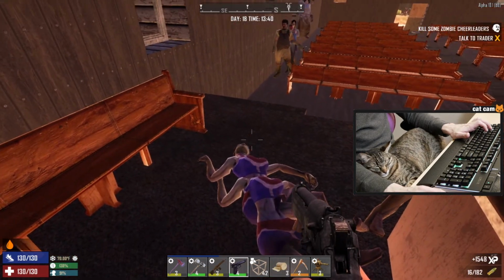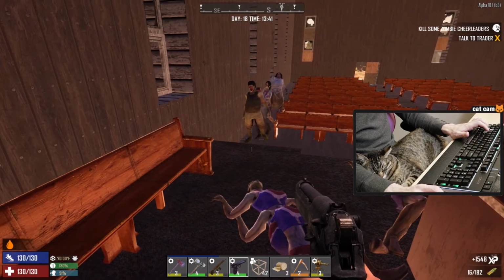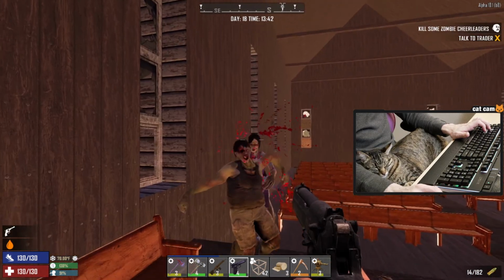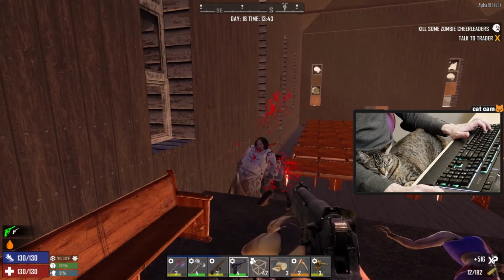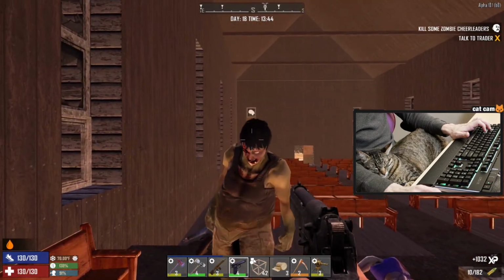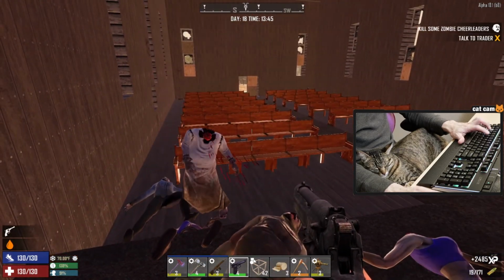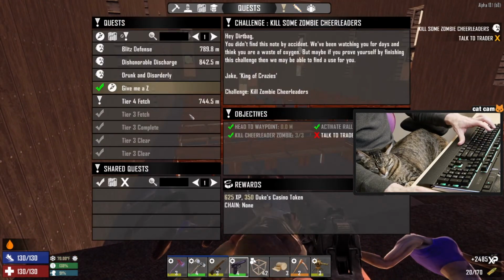1, 2, 3. Perfect. Okay. Quest done. Talk to the trader. We do need to go back to the trader to sell some stuff, but I don't know. Maybe I'll wait on that. What other ones do we have around here?